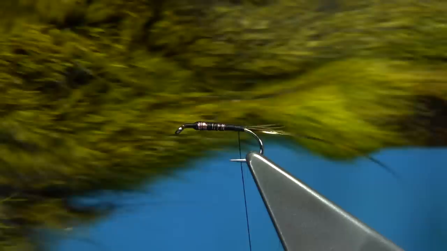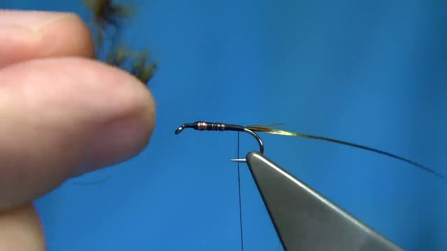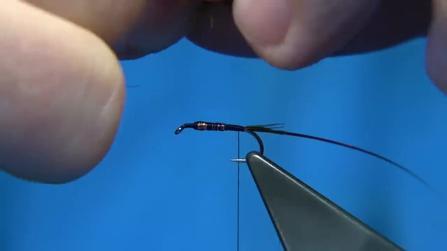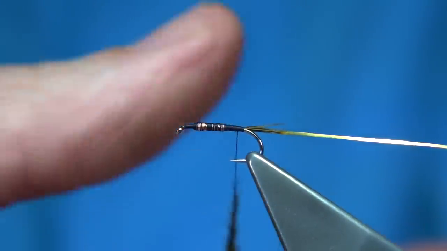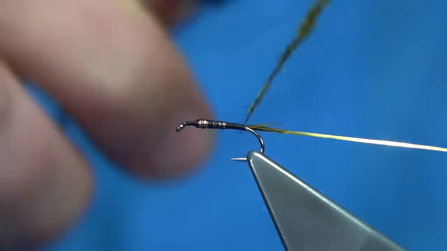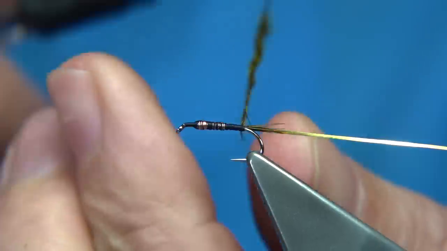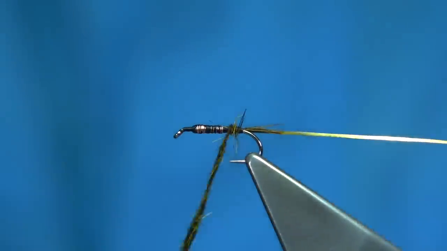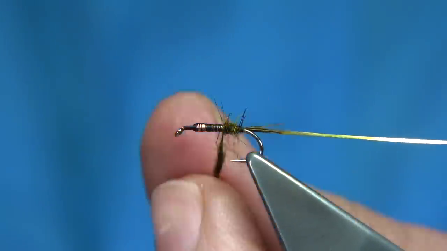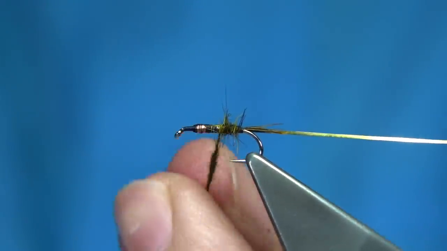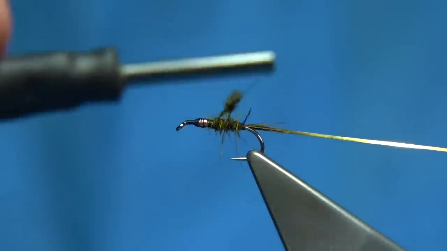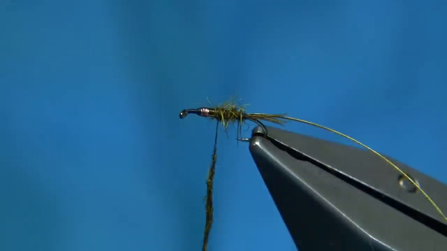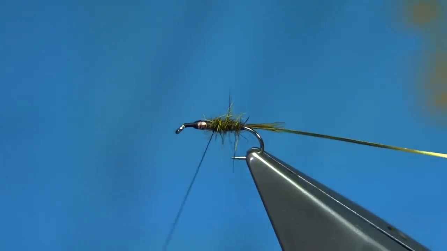Now, what I'm going to do here is just basically tear away the dubbing from the ear, and then blend it within my fingers. Very easy. Rib out the way. And then we're going to work our way up. Just lightly dab it onto your thread. Take your time doing that. Slide it up. First turn there, gets it started. And then you can twist and tighten the dubbing towards that anchor point where you've got it in. And we just work our way up. It will spring away like there, but don't worry. That's what you want. Working our way up to, just checking my length here. You're looking about halfway, so about there. Checking if it came far enough back. Yeah, that's fine.